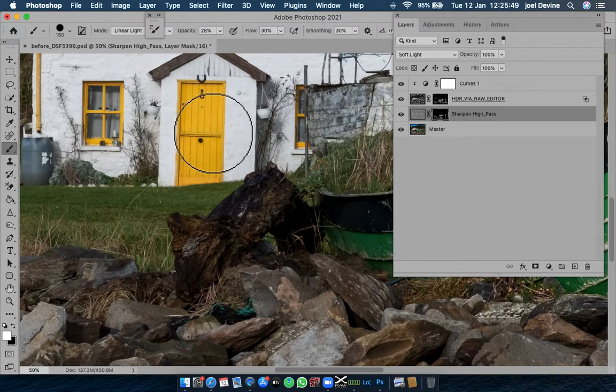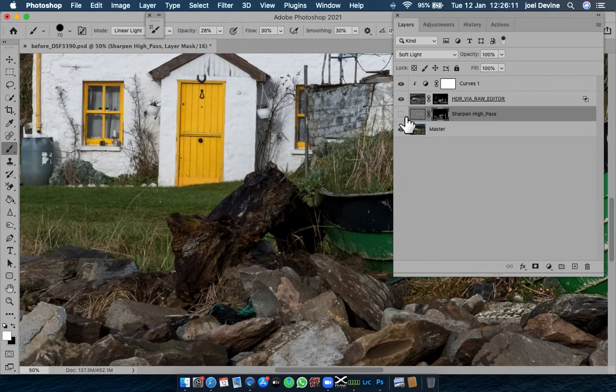So what I would say is, when you're happy that you have given enough sharpening, that's the time to stop. What we don't want to do is over illustrate, and effectively the viewer will see that this image is being overcooked.